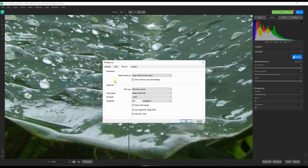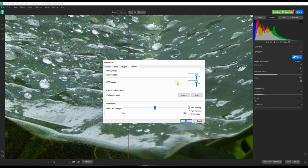Then you have the plugins. I have the plugin file type as DNG, which is extremely important, because the DNG is the next best thing after RAW. And for the system, I put everything at highest, like 80% usage, so that it does not slow down. For performance video card, I put it in the middle. Of course, it depends on your graphics card, so I recommend you change it. And everything else stays as default. So I'm going to close it.